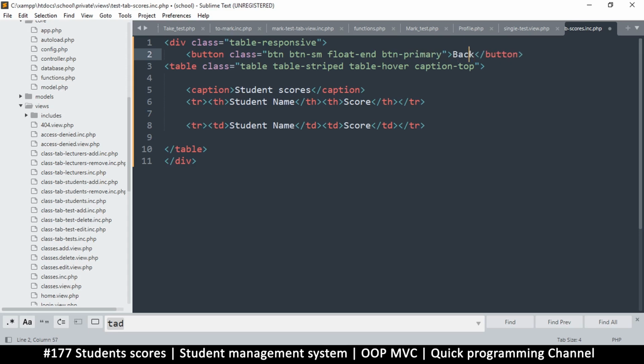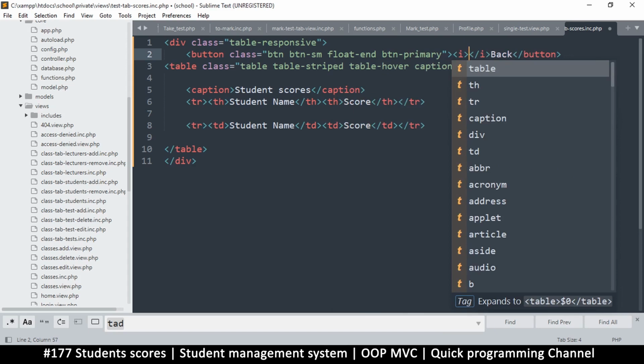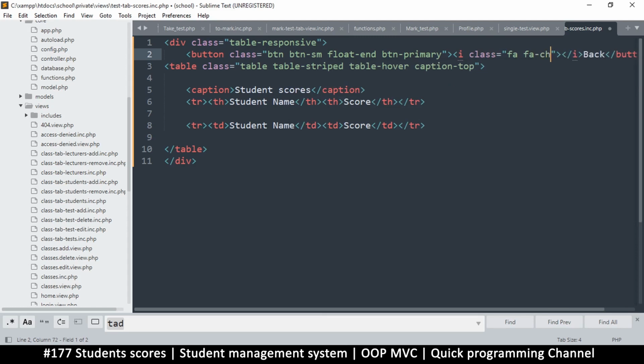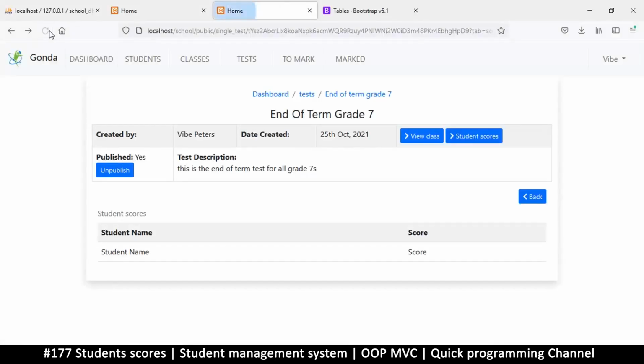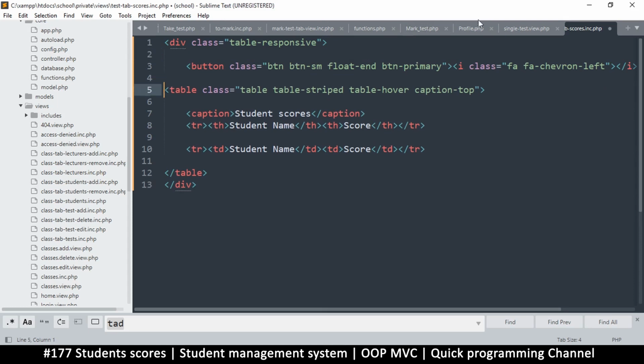So back, if you can add an arrow, a chevron here, so that would be class fa chevron left, yes, something like this. Let's refresh. All right, so we have a back button here.